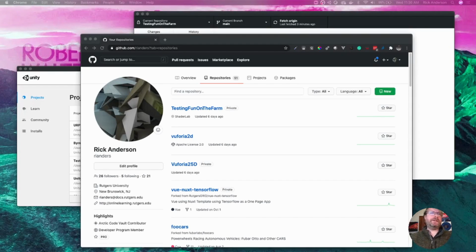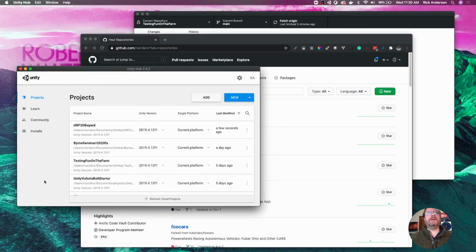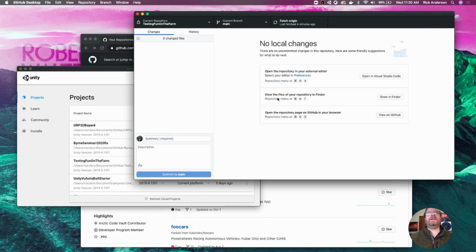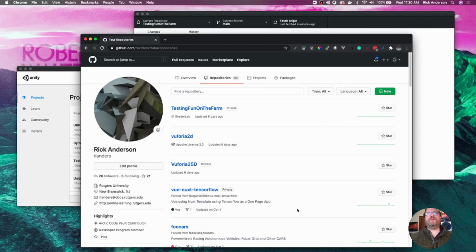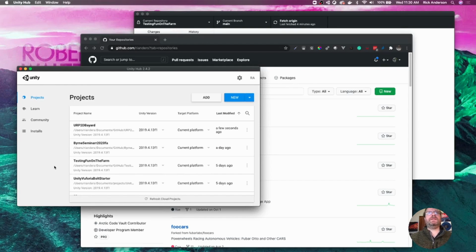All right, we're gonna take a look at creating a new Unity game and then importing it into GitHub again. What we're gonna end up doing is going first to Unity and doing new for the game. Then we have GitHub Desktop, which we want to commit that through. And then we'll be able to see the repository in our GitHub account. So there are some things to consider about doing this.